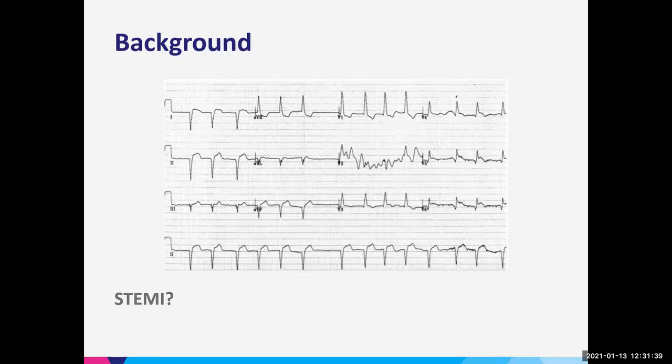A lot of my preceptors would tell me, whenever we got an EKG for one of our patients, to fold over the top part of the paper so that you don't see the interpretation anymore, and so you can just take a look at the EKG itself. I thought that this was a really great way to force us to really understand what we're looking at, the limb leads and the precordial leads, and what it means in the setting of the patient that we have in front of us.